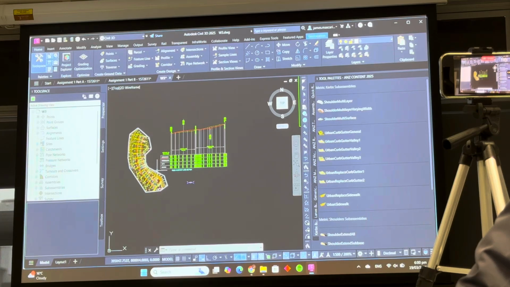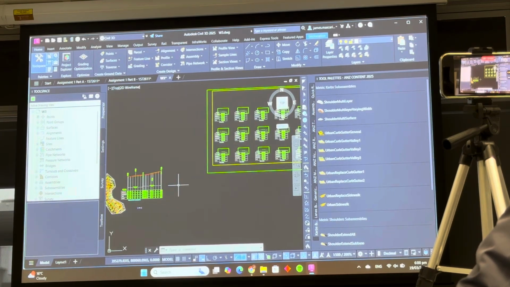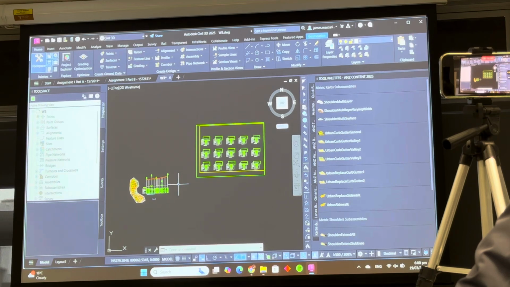So this leads on to trying to do assignment 2, which most of you, I assume, will try and do because it's 50% of this course. So we need to export this from AutoCAD.